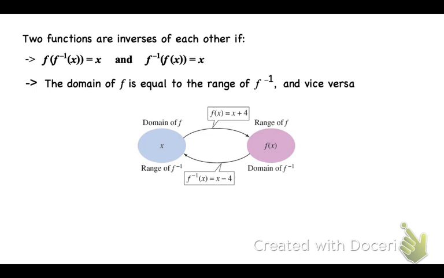The domain of f is equal to the range of the inverse. Remember, I always sit there and go like this, right? They swap domains and ranges. That's what this visual is. The domain of f is the range of f inverse. The domain of f inverse is the range of f of x. They just swap those. They physically, the x's and y's are changed. So if in f it's 2, 1, f inverse is going to be 1, 2. The reflection across that y equals x line, that's what happens.